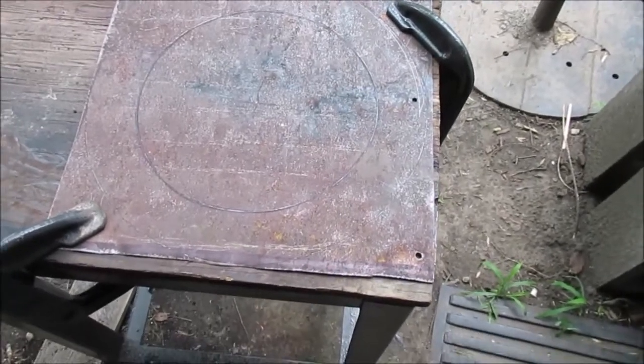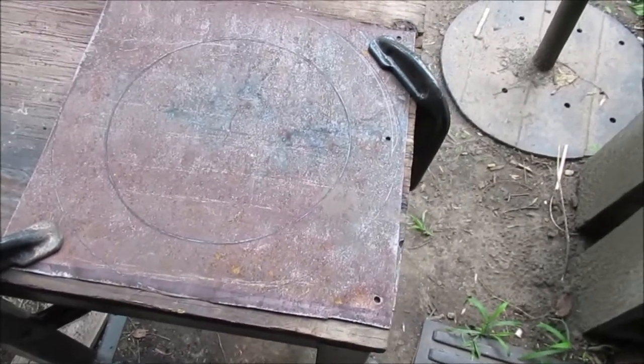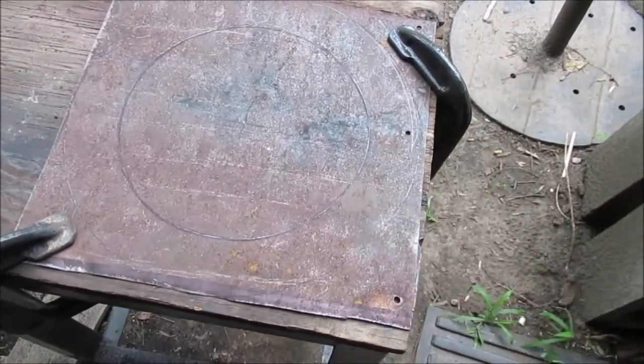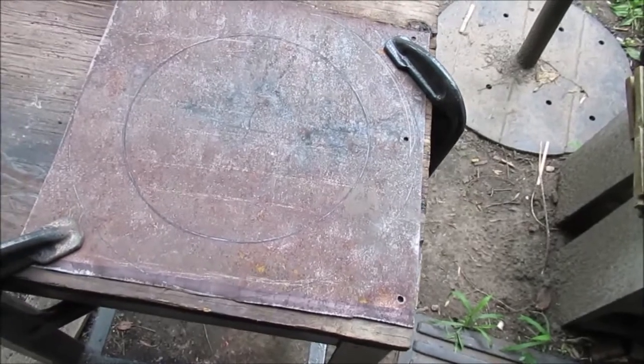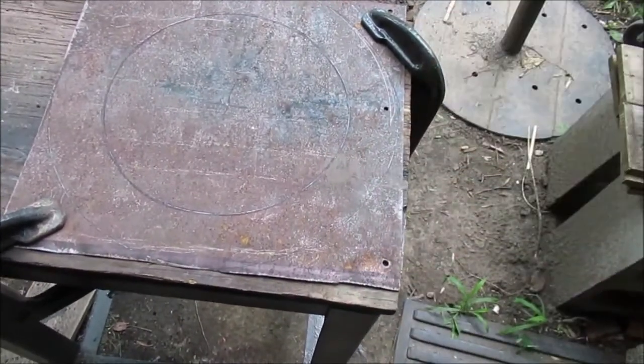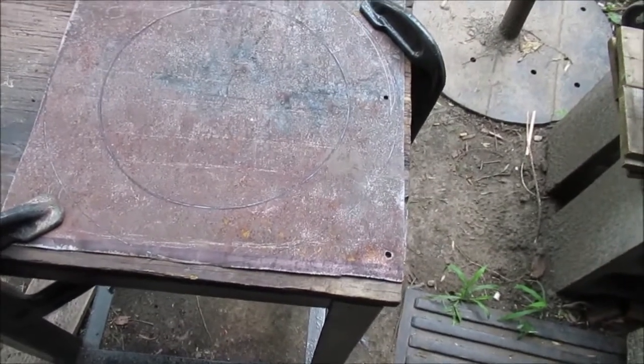Okay, we got a piece cut out, hammered out, marked. This is clamped down because we're going to use our grinder and cutter just to cut it out. We don't want to turn into a flying saucer, so we're going to cut out the center. The outside will just cut off with the tin snips. Here we go. Wish me luck.